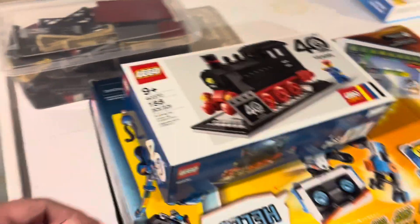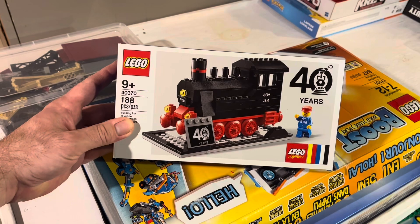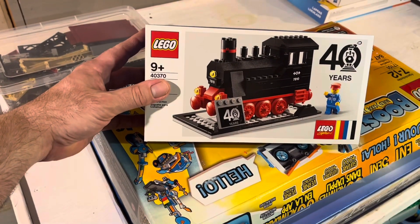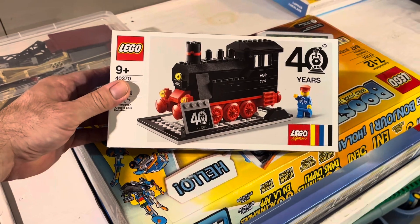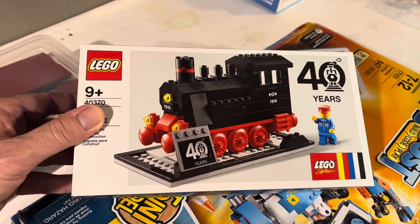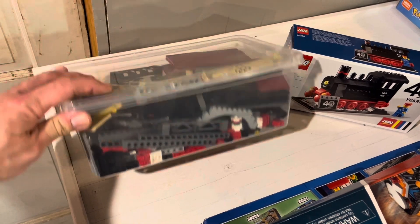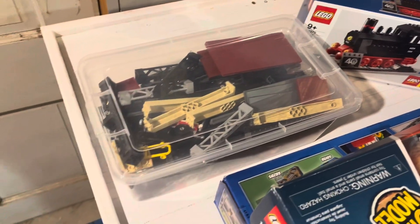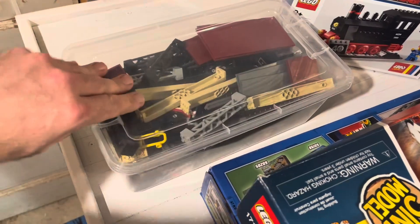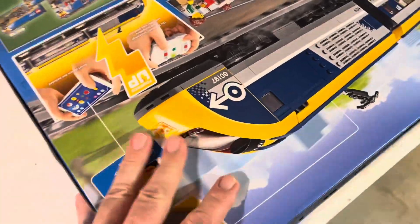The first pile is going to be the trains. Got this 40-year anniversary one. I'd love to motorize it but it's a very small build, so I don't know — might end up with a coal tender customization so we can push it back and forth, or it might just sit on the display. My plans are to pair that up with a train shed I've been collecting parts for, based off the old man vault train shed — the red and black one. I've got a lot of dark red parts, black supports, technic beams, and old 12-volt train track parts so I can build a pit. It's gonna be really good.